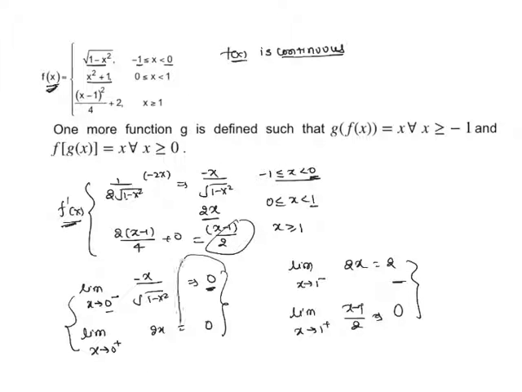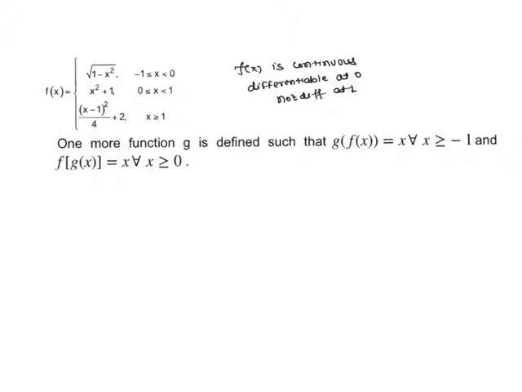So the function is continuous at 0 and it will be smooth. But the function is not differentiable at x equals to 1. We can say it is continuous, but a smooth curve will not be there. Now we can say f(x) is continuous and differentiable at x equals to 0, not differentiable at x equals to 1. The next thing required is concavity.